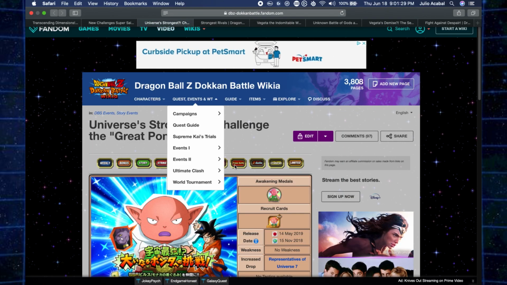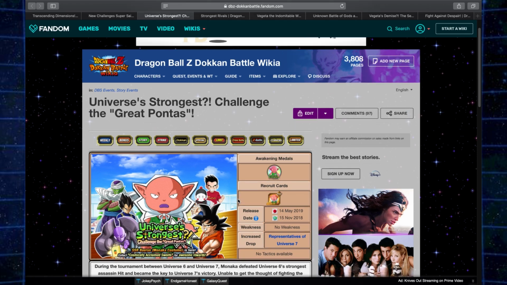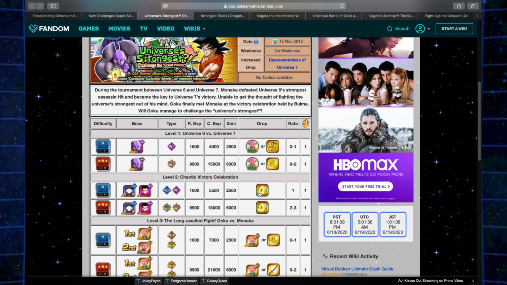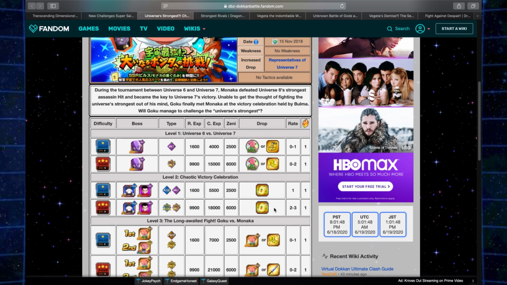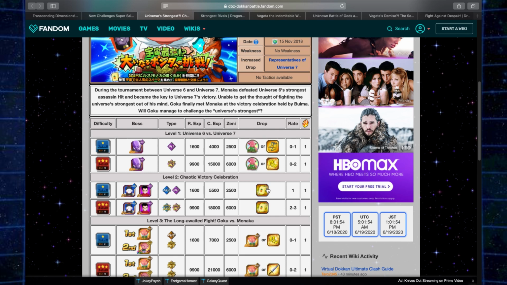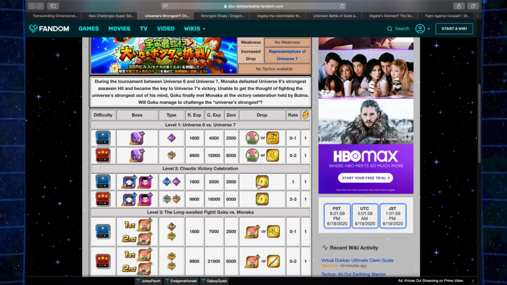But another one, this is the one I'm grinding out. The universe's strongest challenge to the great Pontas. So for this one, I'm grinding out this juice box thing, because I think you would have to do it twice. I think one, twice of each. I mean, so twice of 200 juice boxes to get one Elder Kai each. So like 200 per Elder Kai, and then again for two other Elder Kais, it would be 100 and I think 60.